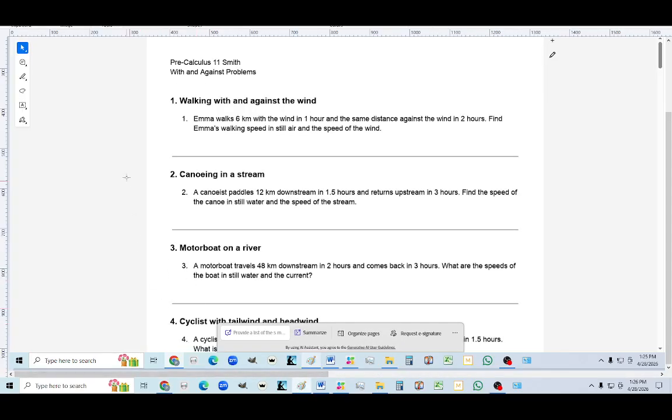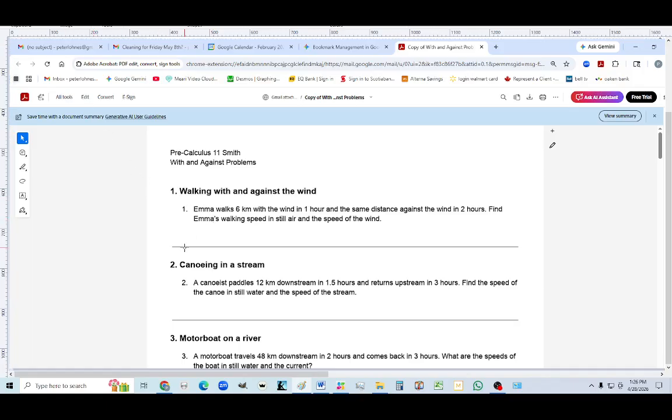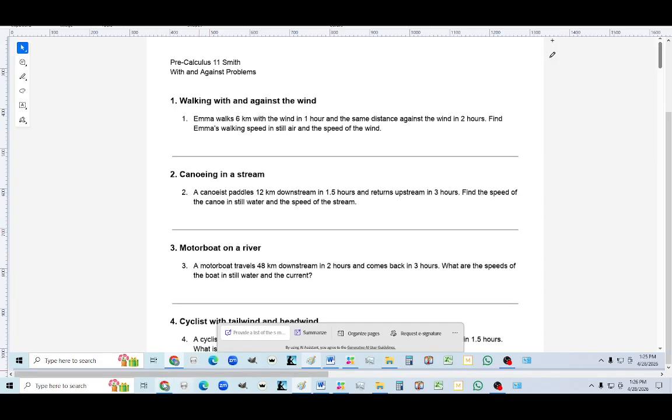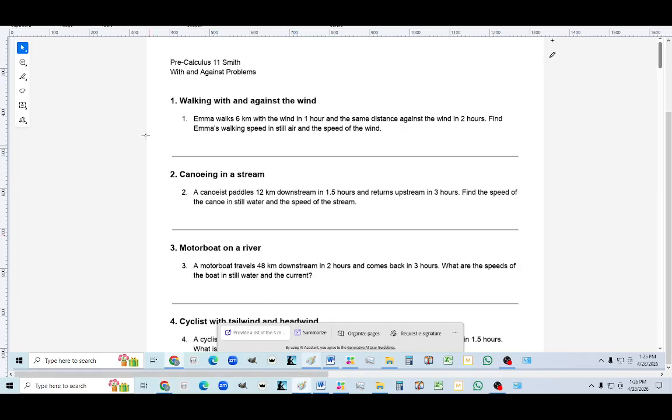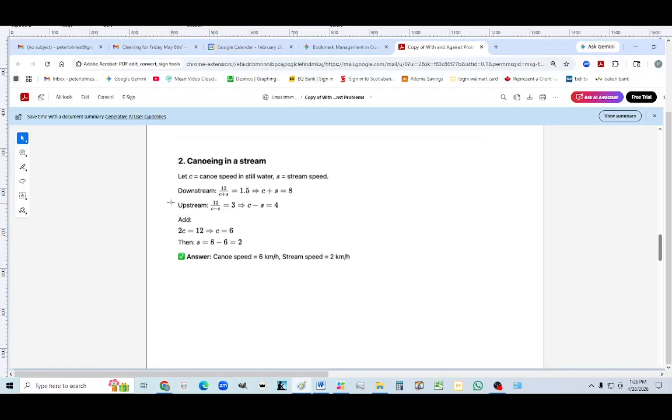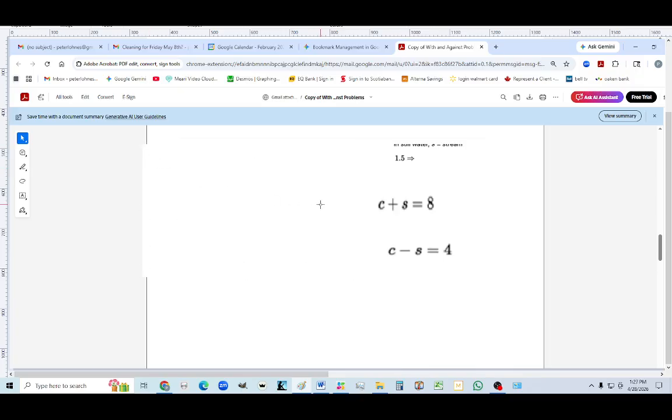He can't really give you bad marks for doing a different technique. I'll show you what his technique is. But he simplified both equations to do it. It doesn't work otherwise. When he says add, he has this equation, C plus S is equal to 8, and he has this, which isn't easy for you to see because we had 1.5s. But when he has it like this, you're allowed to add this equation to this equation.